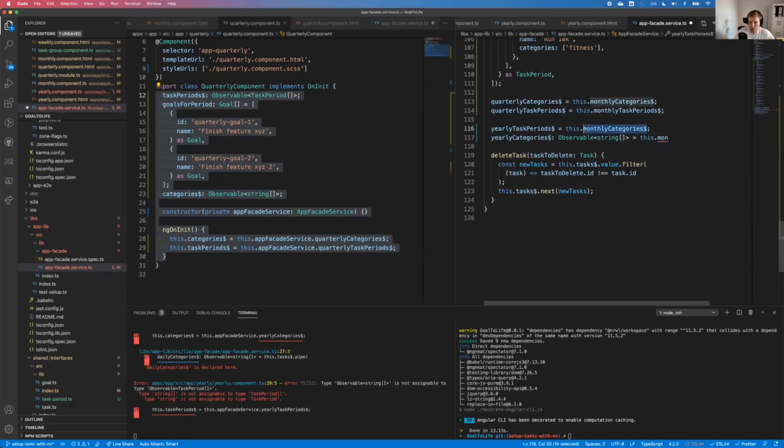Yearly task period, that's actually the wrong one. It should be here, and this should be like the monthly or quarterly task periods. Doesn't really matter. It's all going to be replaced with getting the data from GraphQL.